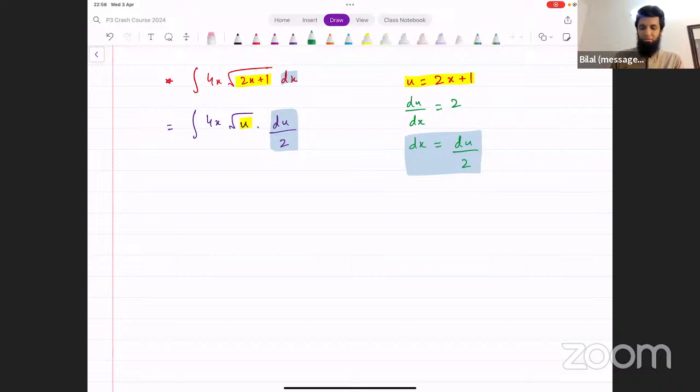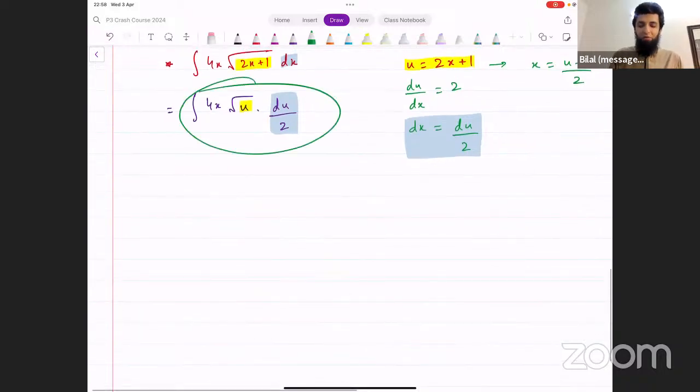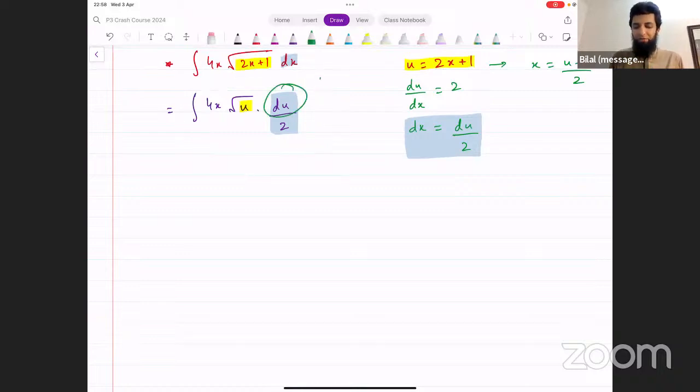We can make x the subject in this substitution. So we have u equals 2x plus 1. We could write this as x equal to u minus 1 over 2. And that is what we could input in place of x here. And that will convert this x to u as well. And then we can integrate it, because as of now, we can't do any integration. We have to integrate with respect to u, and we have an x here. So integration is not possible. We have to convert that to u as well.